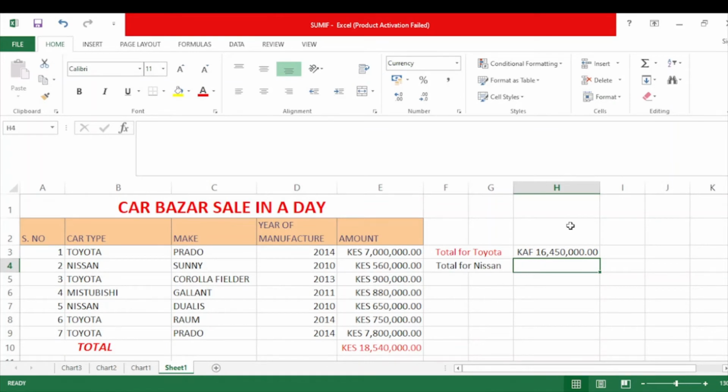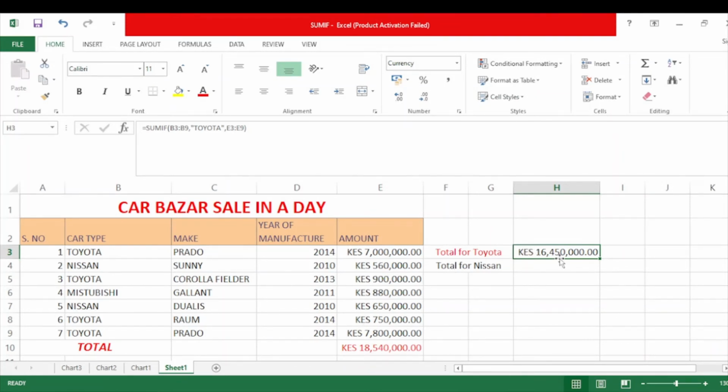So you can see the amount that comes here. I will change the currency to my local currency, which is Kenya shillings, so that you can have uniform data like that.